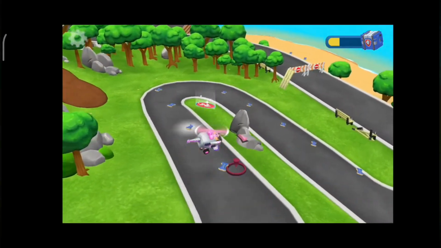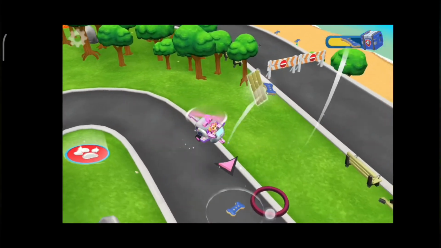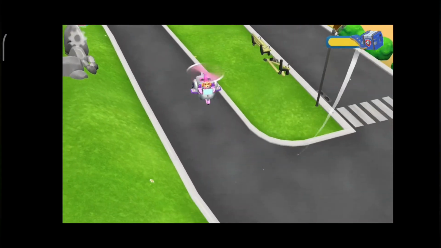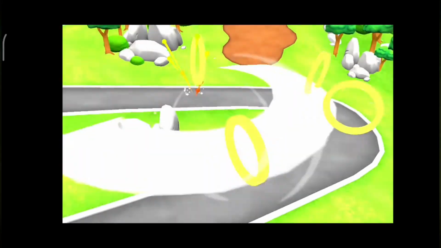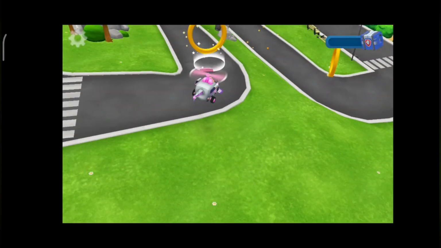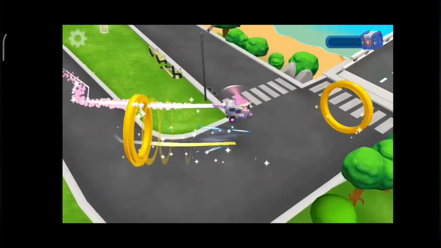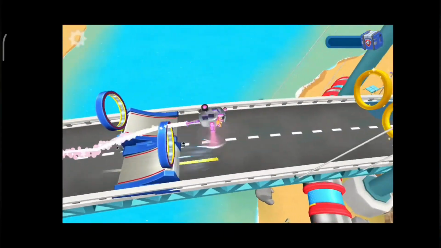What's this? It's a Paw Patrol badge. Keep collecting pup treats to win the prize hidden by the Paw Patrol badge. Incredible! Pup-tacular! These are boost rings. Tap on the boost ring to use it. You're the fastest pup in town. Drive over these pads to get a speed boost.